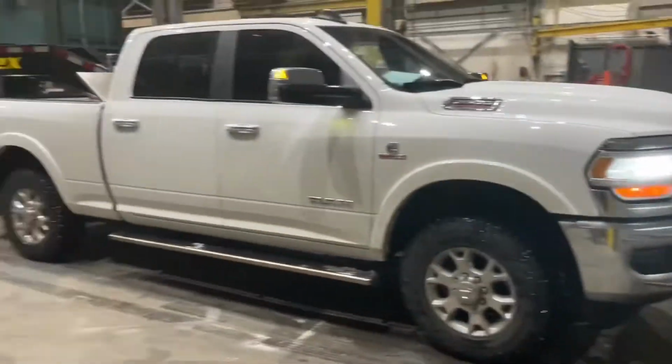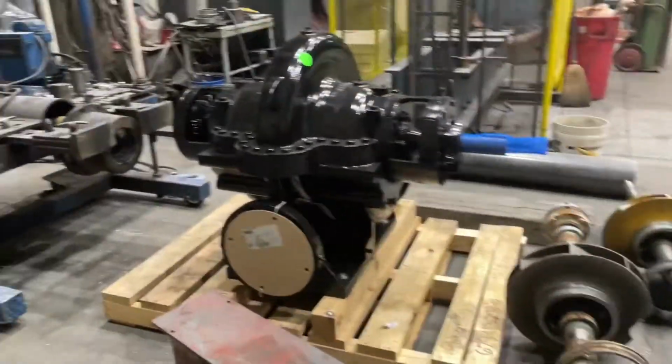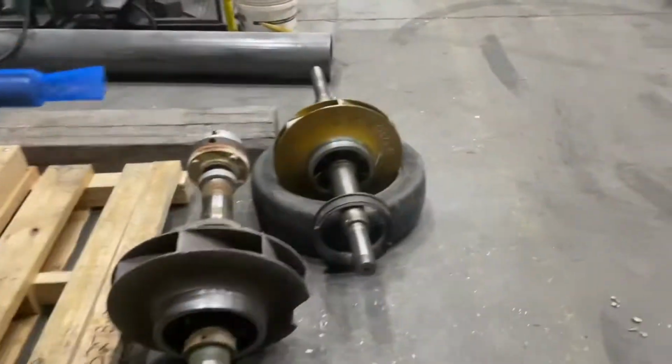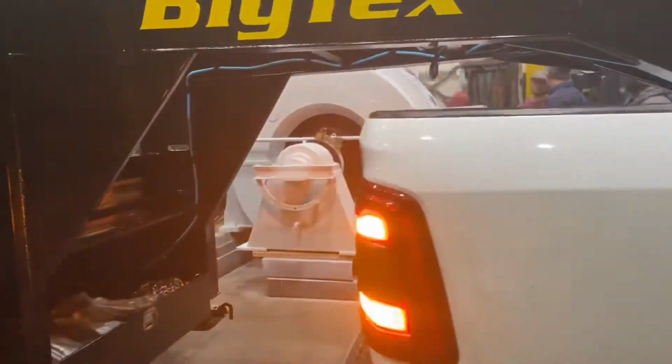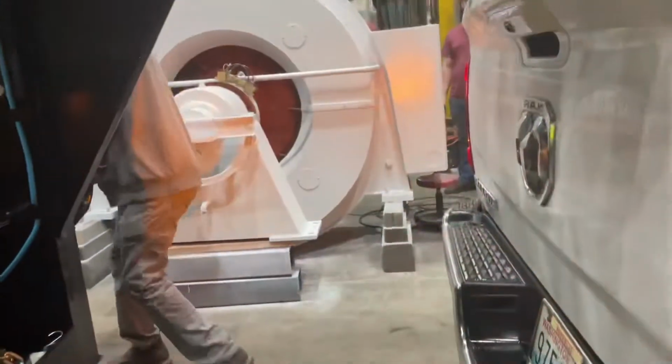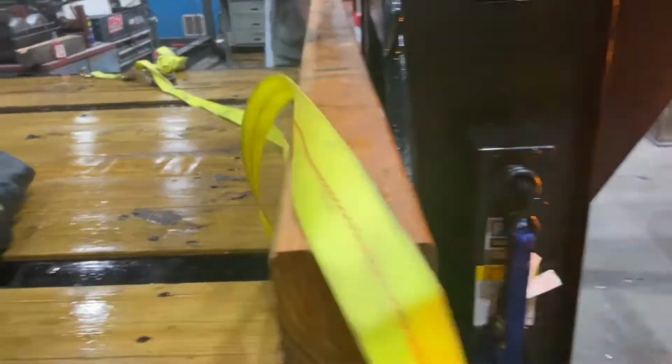All right, we finally got up in this thing. We all the way in this time. So they be carrying all type of stuff, but we're over here getting another motor. Let's load it up. Take these straps, I mean these boards. I got you.